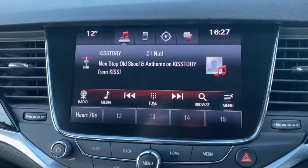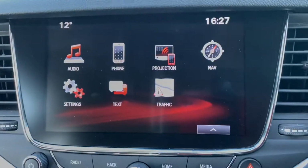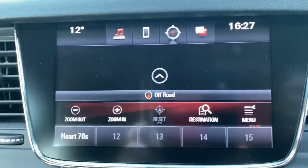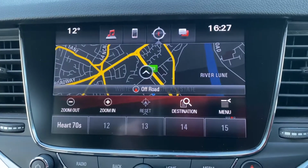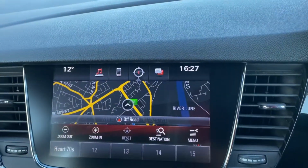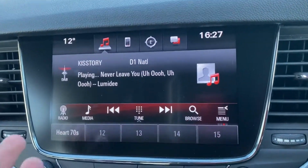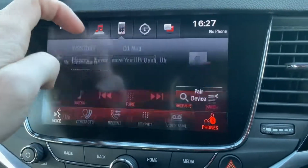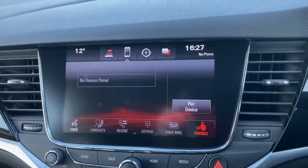Then over to the centre, this is where most stuff's going to go on in this vehicle with all its features. So you've got navigation in this model. I've got to say the touchscreen is very responsive in this one. And you've got quite a few ways to connect your audio. So you've got usual radio as you'd expect. You've then got phone, and then there's auxiliary input and USB.